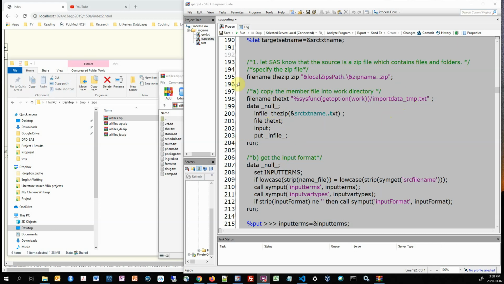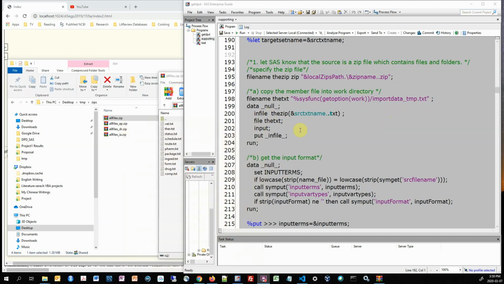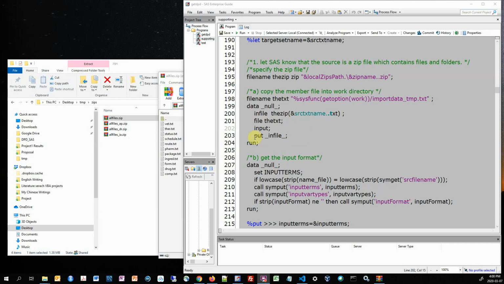All right, so these two lines are to define the file to read from and the file to write to. The next two lines are really to read and write. It's really quite twisted, yeah. So this input step is going to read the contents from the source file. This statement is to read all the contents from the source file, which is a txt file in a zip with the nickname of this.